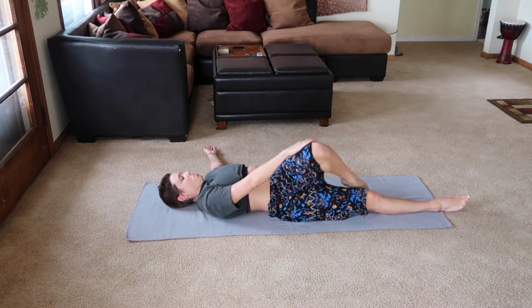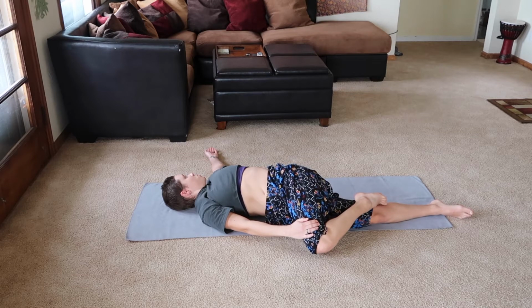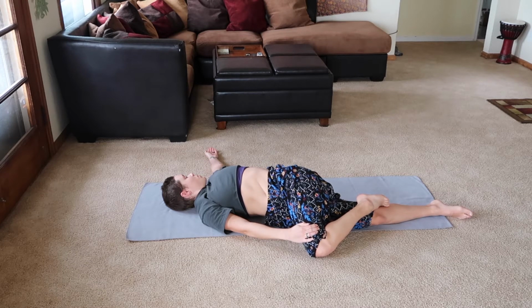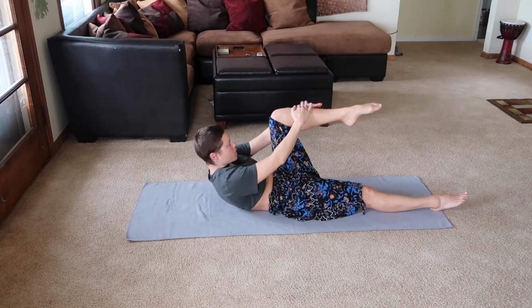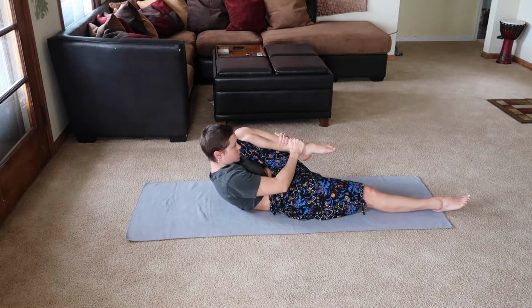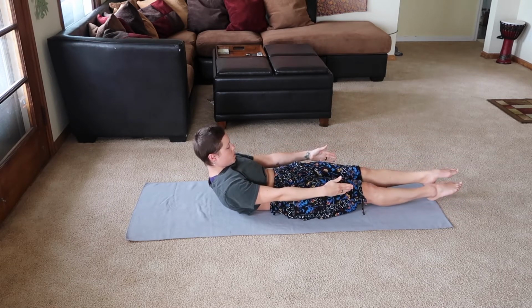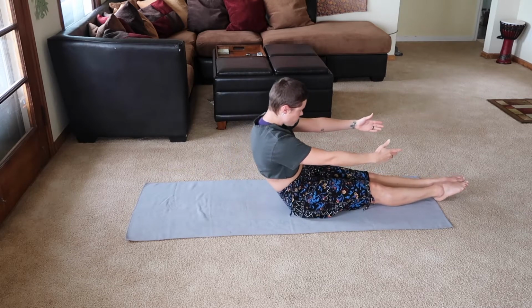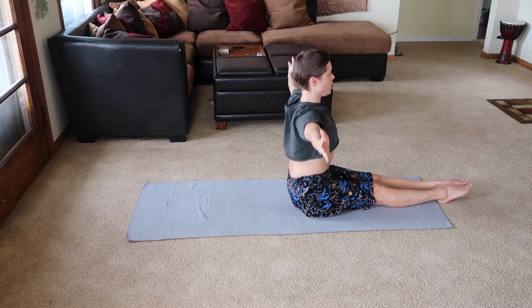Bend the knee, take it across into your twist. Eyes gaze to the outstretched hand. Back through center, tabletop the leg, C-curve, grabbing onto the shin, pulling it in as close as it'll go. Keeping the C-curve, reach the leg long, long, long. And then here's the hard part, you have to sit up, no momentum from here, and circle sweep.